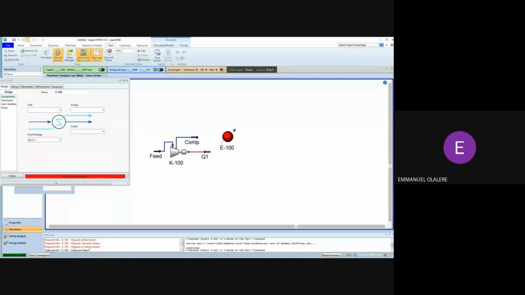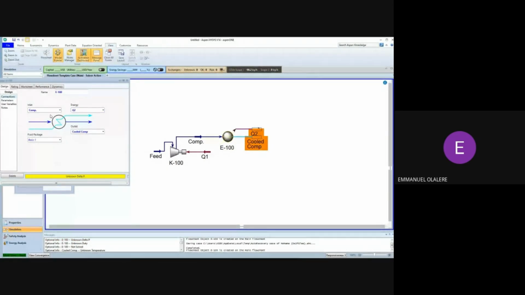So what's the inlet to the cooler? That's my compressed feed, my compressed gas mixtures. So I'll click on compressed. My outlet, let's say cooled, don't mind my name, cooled compressed. You can give it anything. And energy, for you to cool, you also need energy. So let me call that Q2.